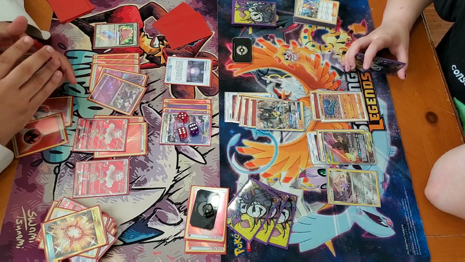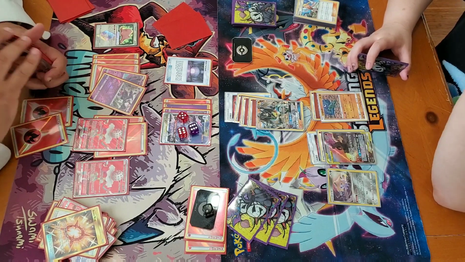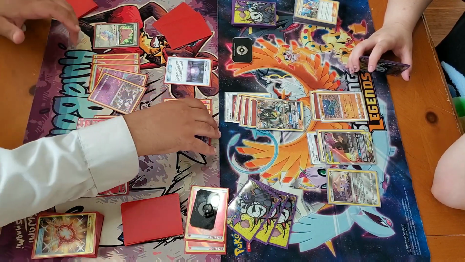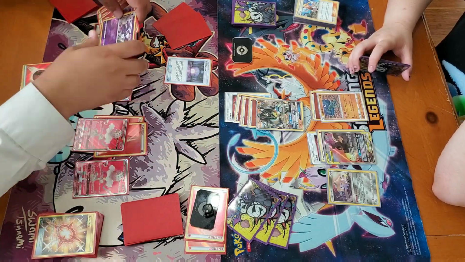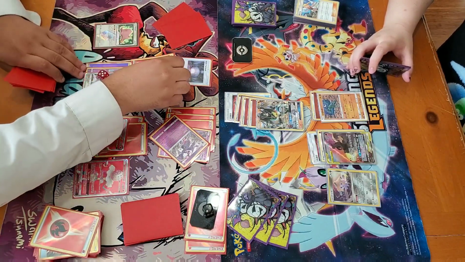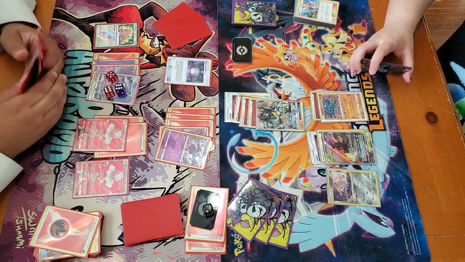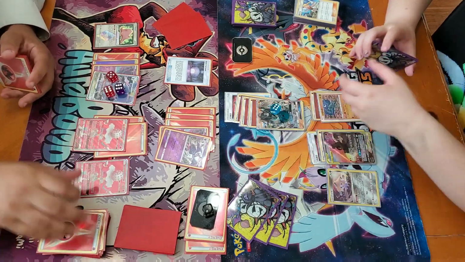You didn't attach anything off B-string. Yeah, I know. I chose not to. Okay. The thing with Blacephalon is that you have to be careful how many energies you keep in the deck, because you don't want to lose every manual attachment you have. Retreat into this dude. Manually attach here. And I guess I'll hit you for 80. No weakness, unfortunately.